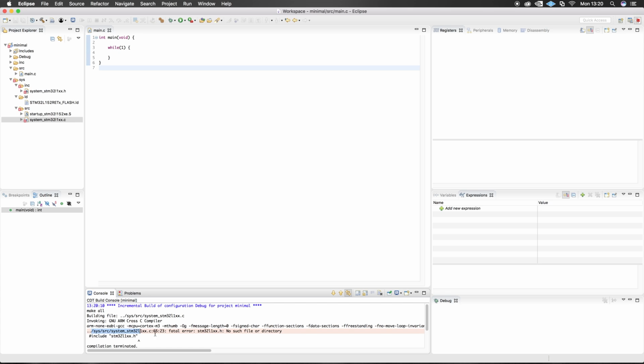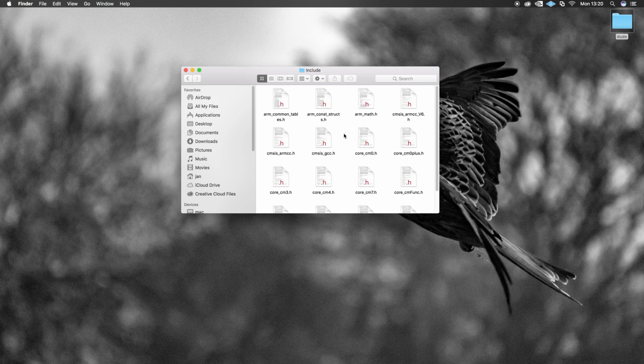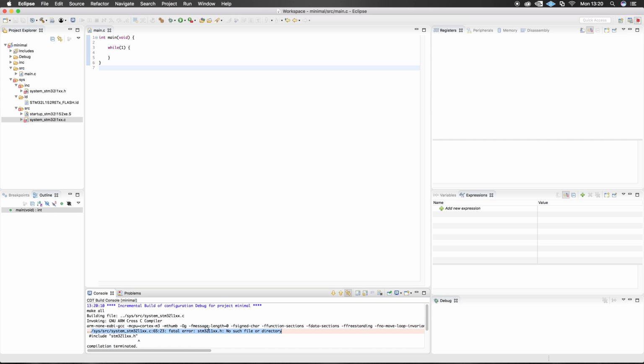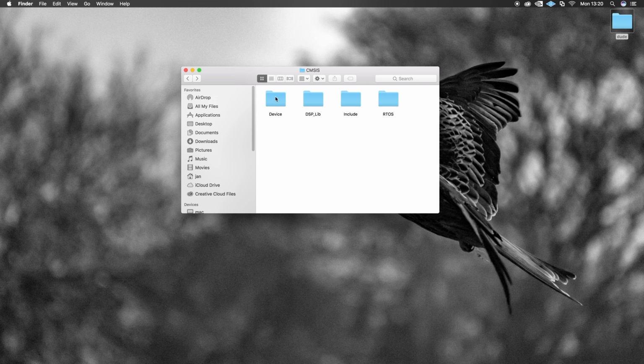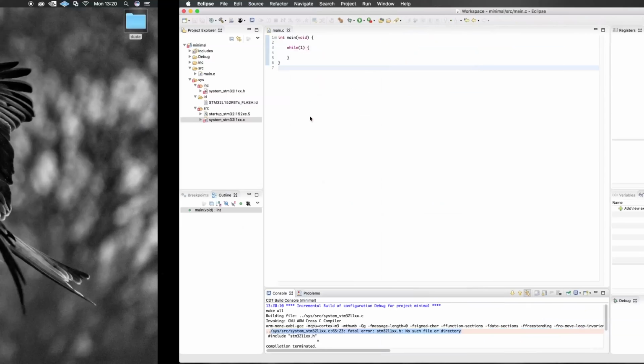Right, and you can see we've got another error, and it says, oh, STM32L1 blah blah H, no such file. Okay, so let's get this one as well. Right, that would be drivers, CMSIS include, I believe. Let's make it smaller. Right, and we need STM32L1XX. Oh, that's actually not in this folder. That's in the device include folder, STM32L1XX. Okay, copy.